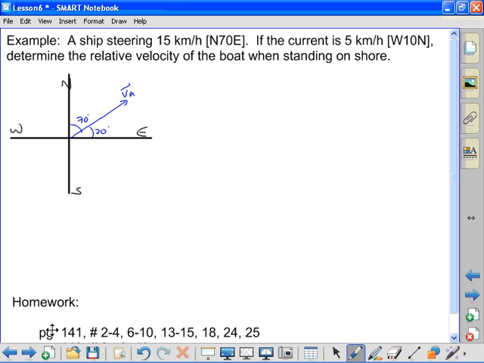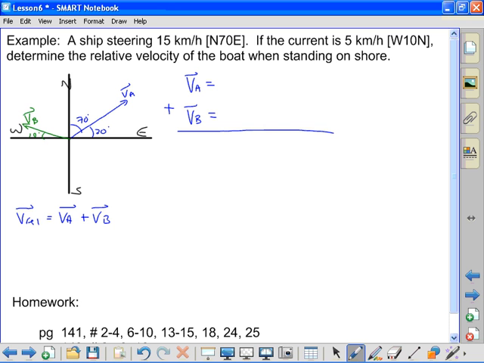The current is 5 kilometers an hour west, so I face west. I move 10 degrees north, so that is definitely the angle I want. Now this is a factor that's affecting our boat. Determine the relative velocity for someone standing on shore. So we're looking for V relative. When you look at the formula, we know V relative is equal to VA plus VB. It's going to be from the object itself plus what's acting on the object. So that's straightforward enough. The previous question was a little bit more challenging.